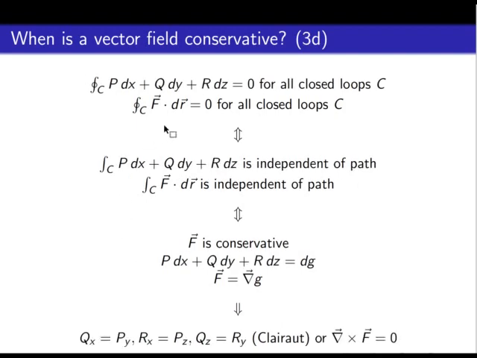Three dimensions works the same way. This argument is the same. This argument is the same. But this time we have p dx plus q dy plus r dz. And so we've got 3 conditions here: q sub x equals p sub y, r sub x equals p sub z, q sub z equals r sub y, that Clairaut gives us. If you want, you can describe this as curl of F equals 0. We have not proved that this goes backward here in 3 dimensions. We only did that in 2 dimensions. But the proof that it goes back in 3 dimensions, if it's simply connected, will require things that we would have to talk about later.